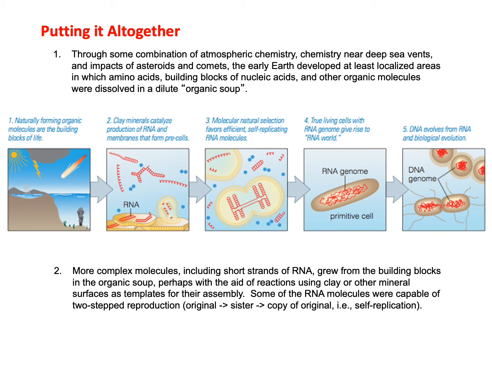Okay, so we're going to have a series of a few slides here. We're going to go through 5 steps that are in the images here. This is a slide where we'll discuss steps 1 and 2. Step 1 we've talked a little bit about. It was experimented in the lab as the Urey-Miller Experiment.